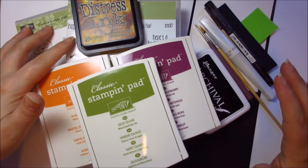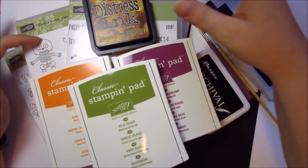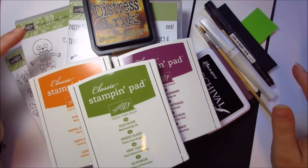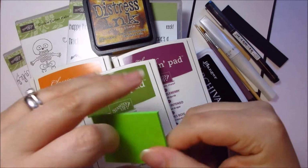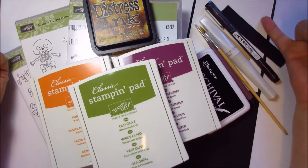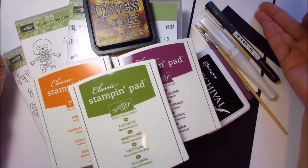I've got 3 stamp sets here. I've got the Spooky Fun, Cookie Cutter Halloween and the Jar of Horns, and I'm using a variety of stamps from each of those stamp sets. I've got some post-it notes here, just ordinary post-it notes. I've got my card base, I've got some watercolour paper. This is actually an acrylic paper from W.H. Smith, so it's just their own brand of acrylic paper.